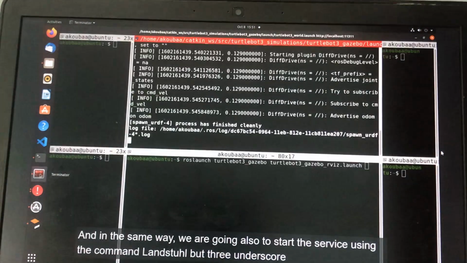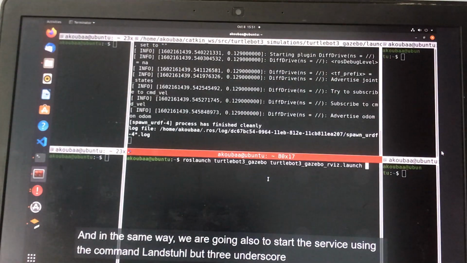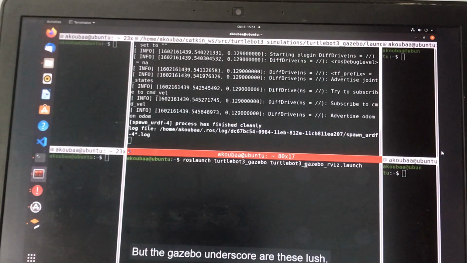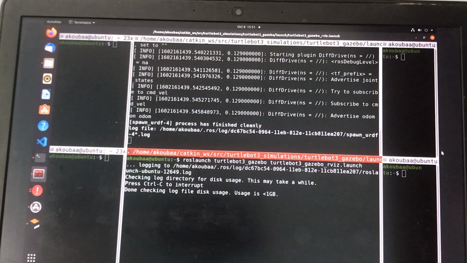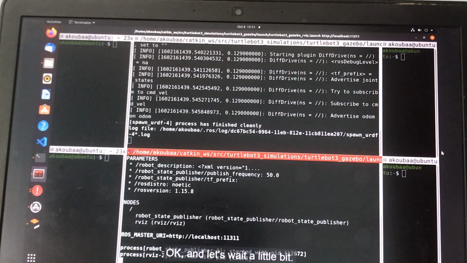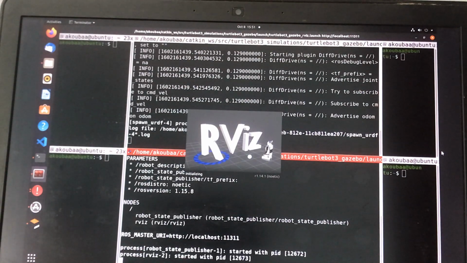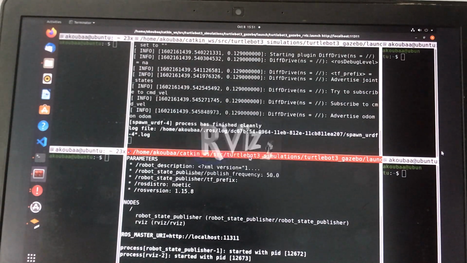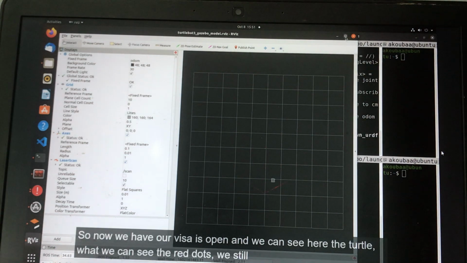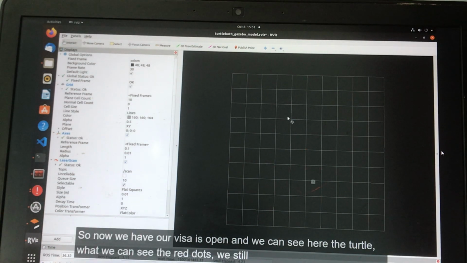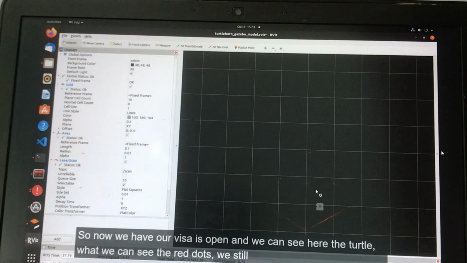In the same way, we are going also to start RViz using the command roslaunch turtlebot3_gazebo turtlebot3_gazebo_rviz.launch. Let's wait a little bit. So now we have RViz open, and you can see here the TurtleBot 3.